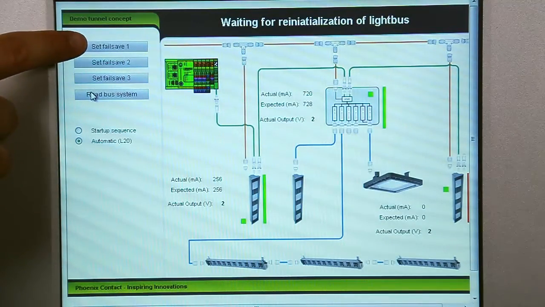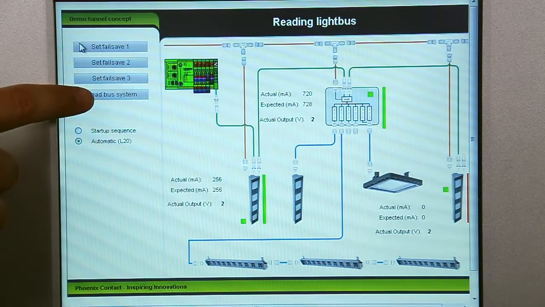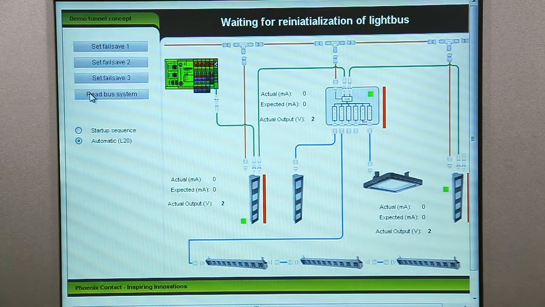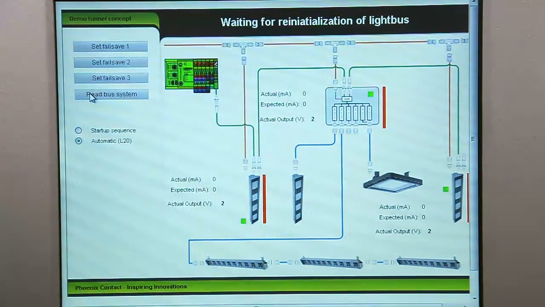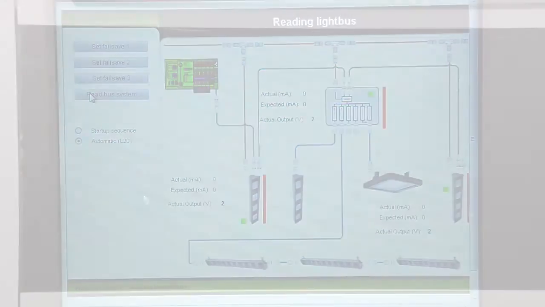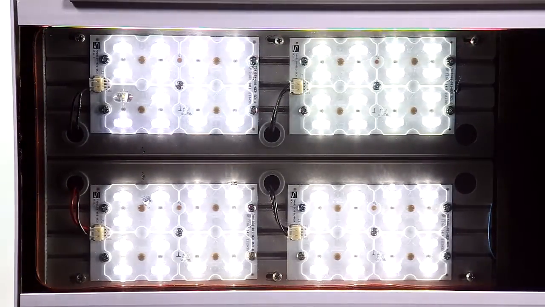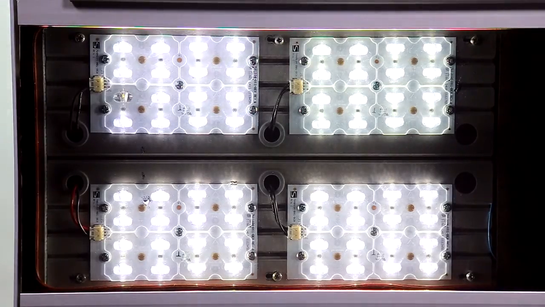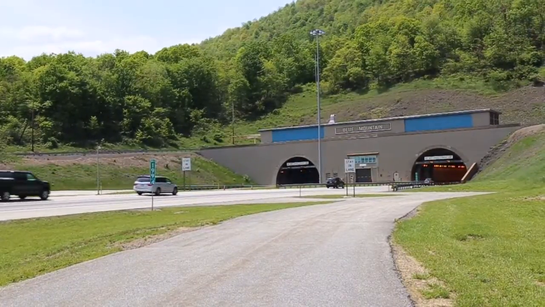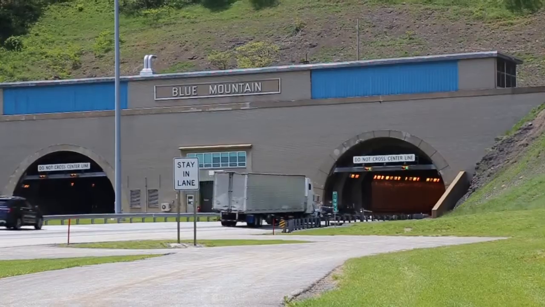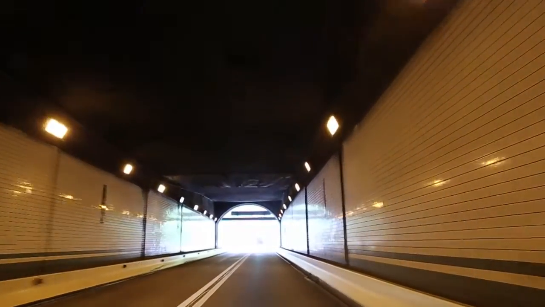Changing settings, adjusting brightness levels, and turning lights on or off can easily be accomplished manually, remotely, or with a web-based HMI screen. Lighting automation control and monitoring solutions from Phoenix Contact, helping minimize dangerous driving conditions by providing an appropriate level of luminance for drivers entering, traveling through, and exiting a tunnel.